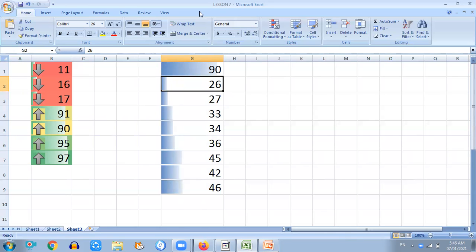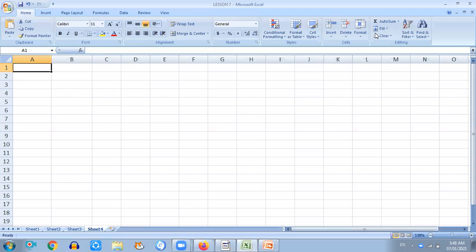Let's now move to the next point. And the next point is adding subtotal in database. Now, for example, many times we want to do subtotal, so we can do it with the help of subtotal. So let's check by one example. Here I'm going to enter a few things, and then we will do subtotal. For example, the collection, okay, fees collection.